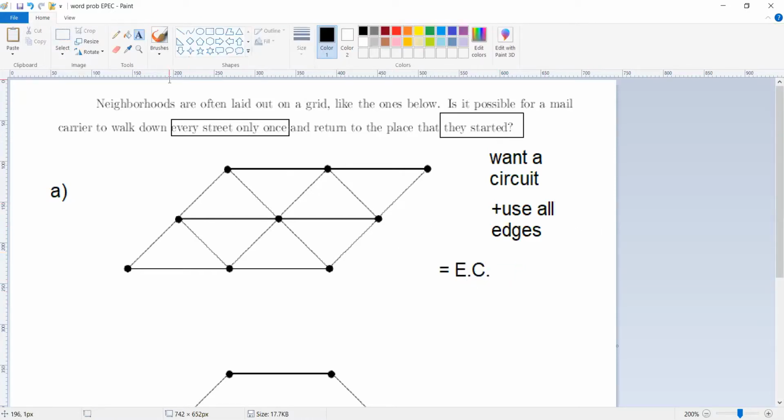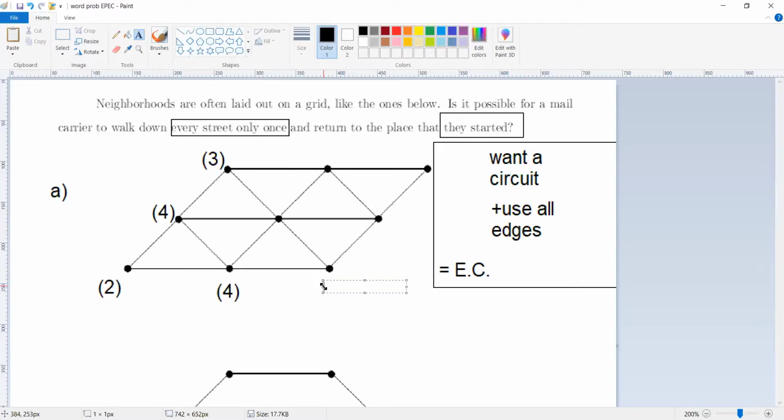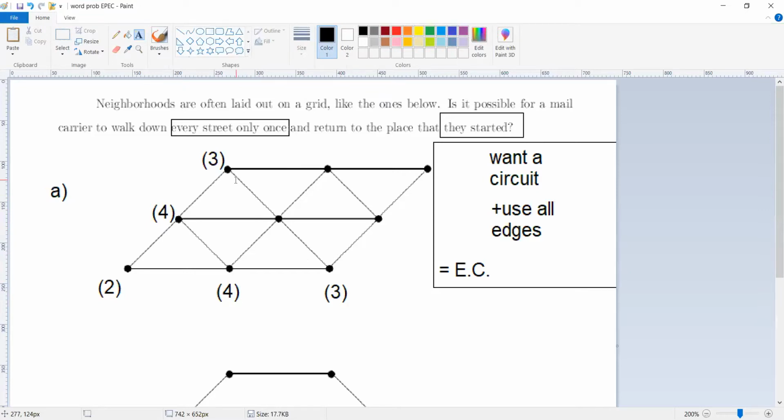Okay, so this is what we want, but we have to see if it actually exists. So this is just kind of thoughts to the side. So let's do the work. This one is degree 3. This is degree 4. And then degree 2 is on that corner. Okay, degree 4. Let's just move here. This is degree 3. So actually I could have already stopped. As soon as I found an odd vertex, I cannot have an Euler circuit.